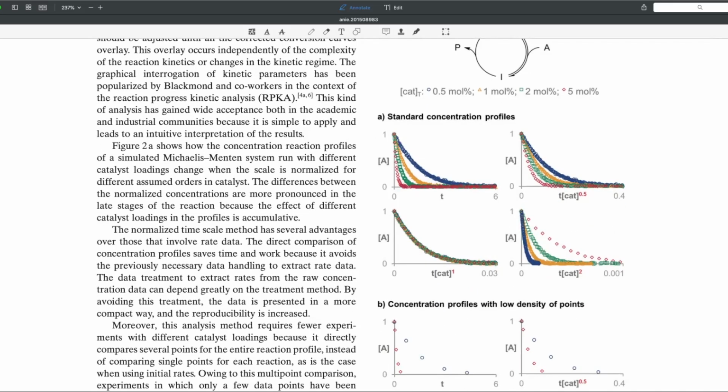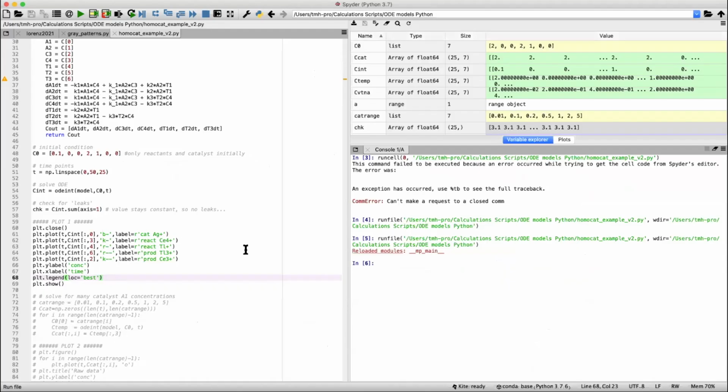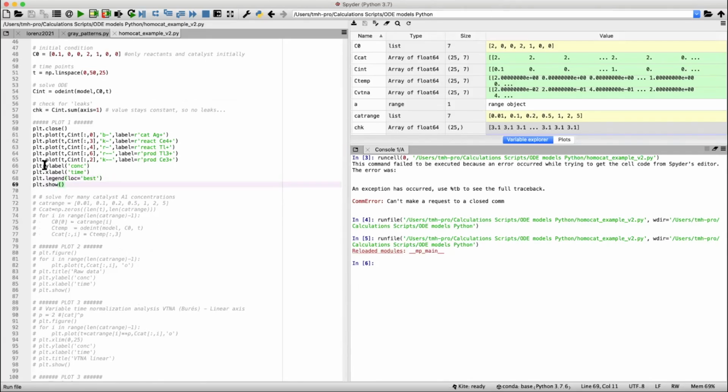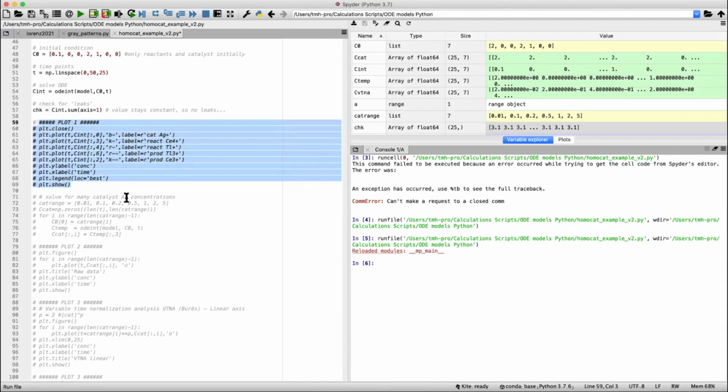So I decided to do that also for our system, for this simple example I just gave you for the silver catalysis. Did I show you this plot? Yes, I did. Okay, so I'll turn this plot off.